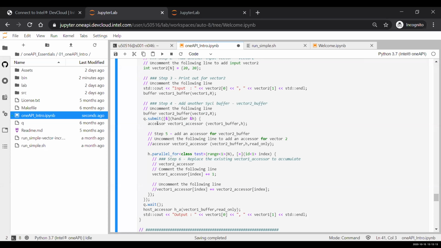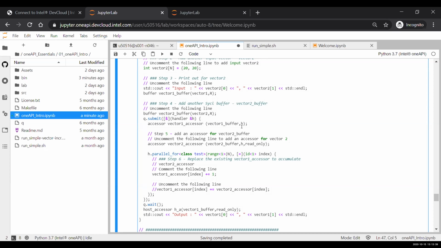Accessors are the only way that you can access whatever data is inside a buffer. We'll talk about buffers and accessors in the upcoming slides. But we are creating an accessor for each buffer: an accessor for vector 1, and an accessor for vector 2.